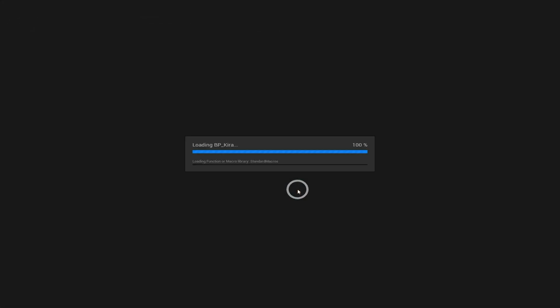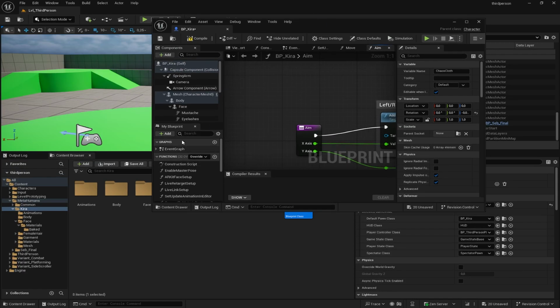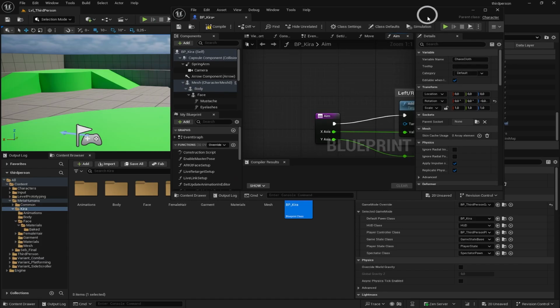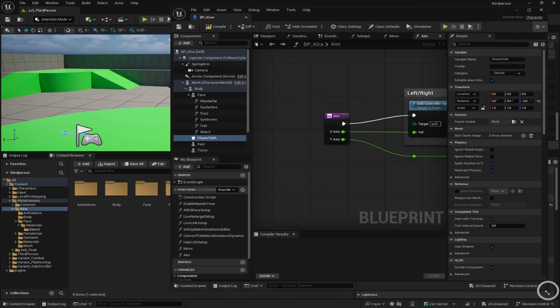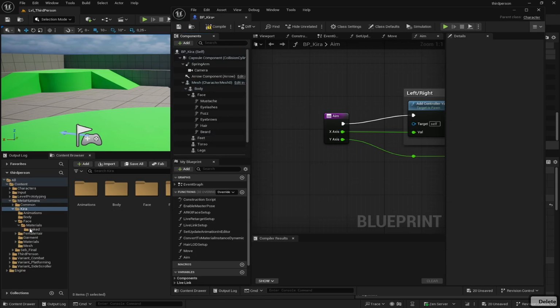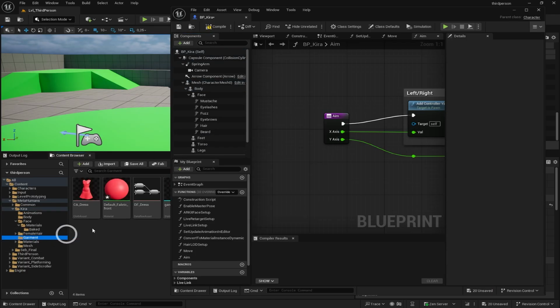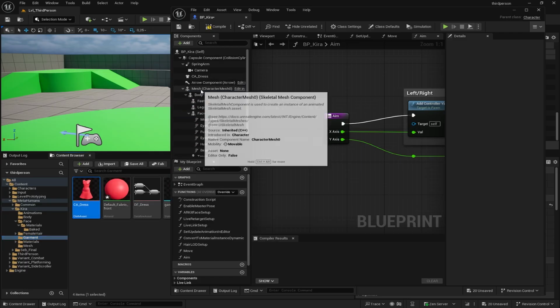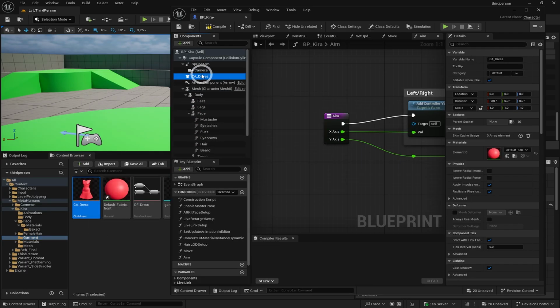There it is. Go to garment and select the dress and drag it onto the body. There it is.